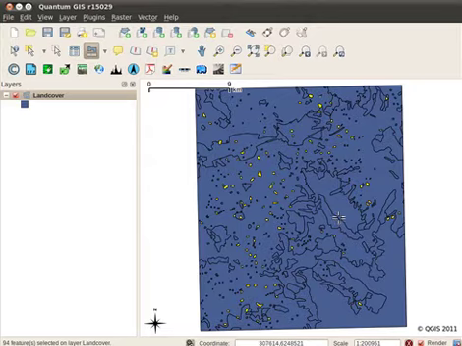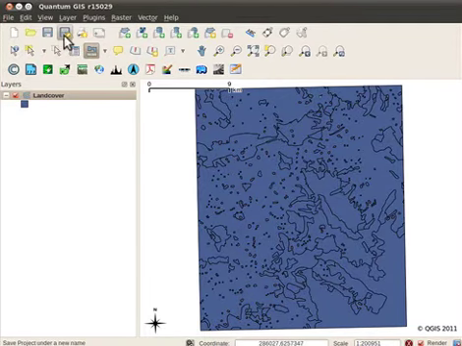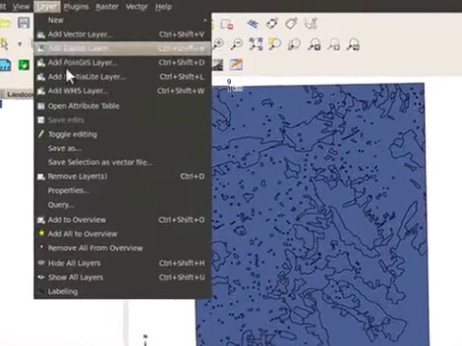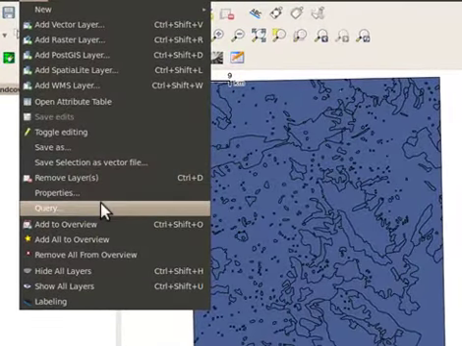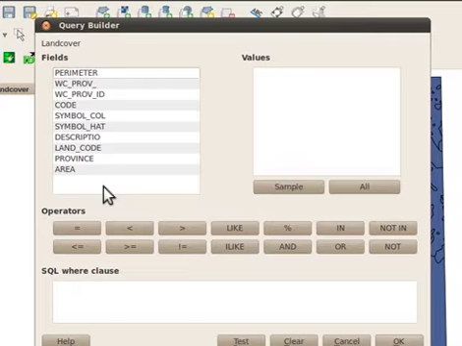Next, I'll show you the query builder. Let's firstly deselect the currently selected features. The query builder is available under the layer menu. Select Query. The query builder can be used to display a subset of the layer file.